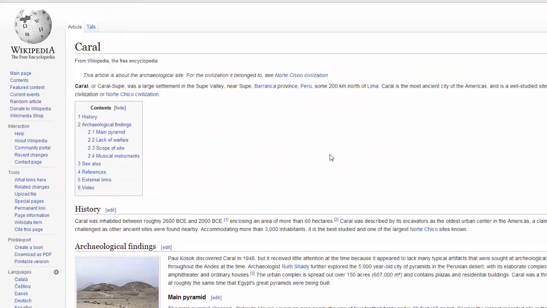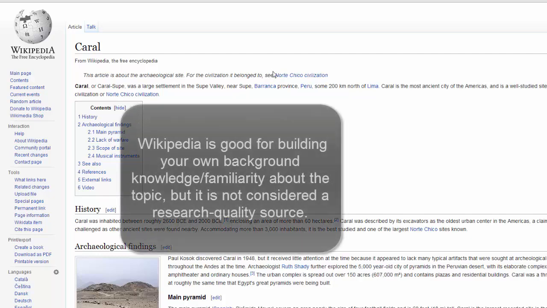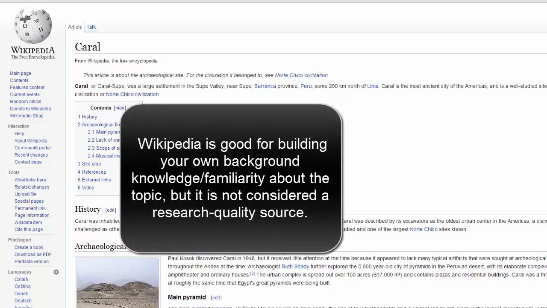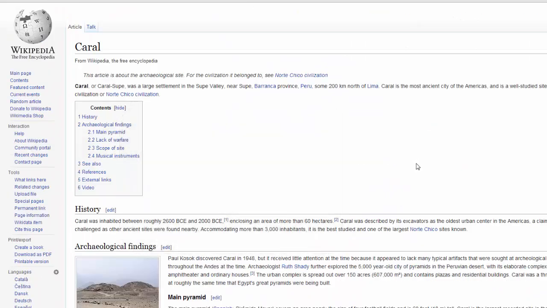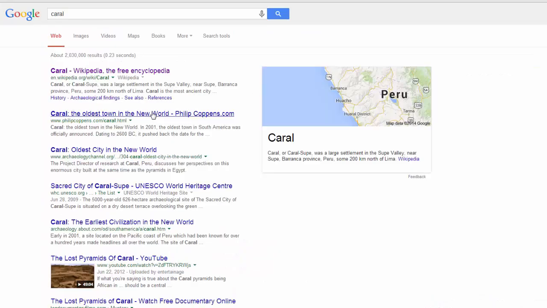However, you do need to know that if you ever cite or use Wikipedia in a college classroom, the professor will laugh at you and then put a big old F on your paper. So you can use the Wikipedia article to get some good general information, but know that there's a chance that everything on Wikipedia could be incorrect because any person who has an internet connection can contribute to this entry. Most of the time Wikipedia is spot on, but let's go back and look for some higher research quality sources.